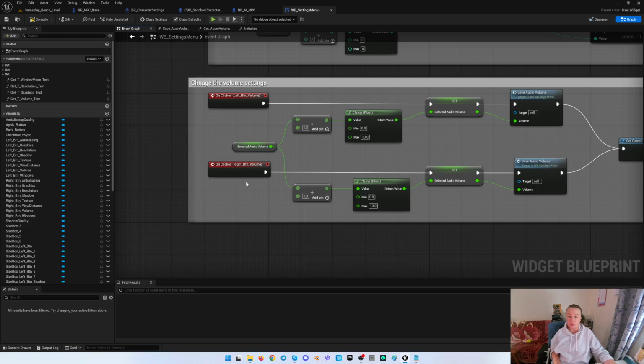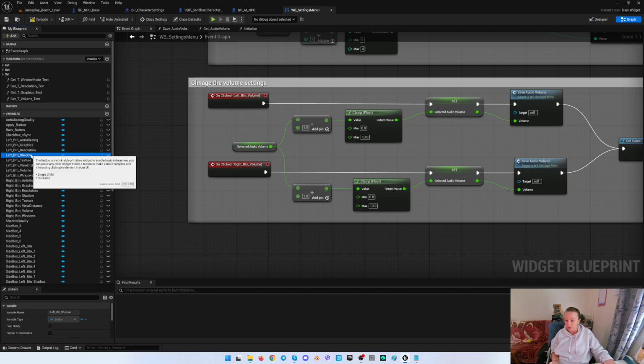We have over here, as you can see, for all of them, for the left button click, for the right button click. Let's do this for the shadow.